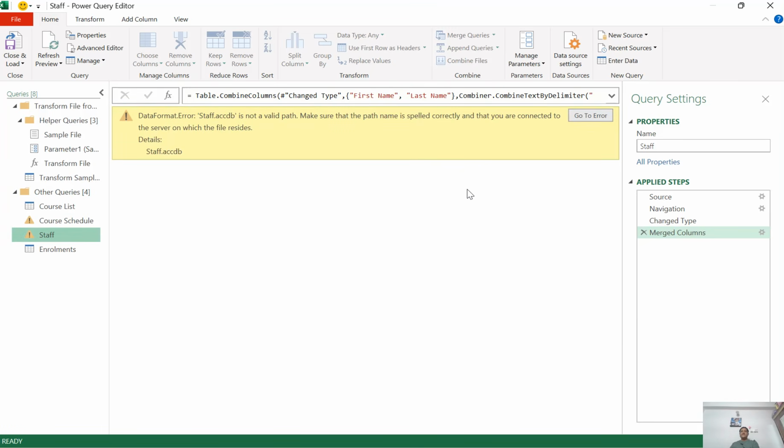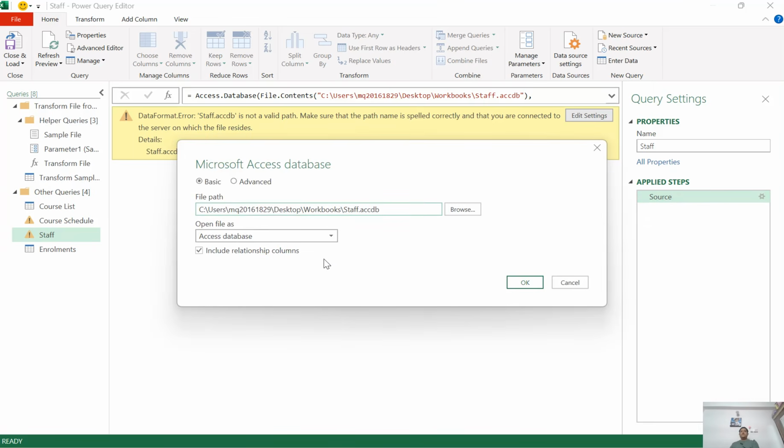Now, the first thing that we have to do is remove all the steps that have been done by the previous person. So let's delete them with the help of the delete key. Now we have a cog sign, so you can click on the cog sign to open the source. That will give you the path name. This is the previous path from which the query was created.